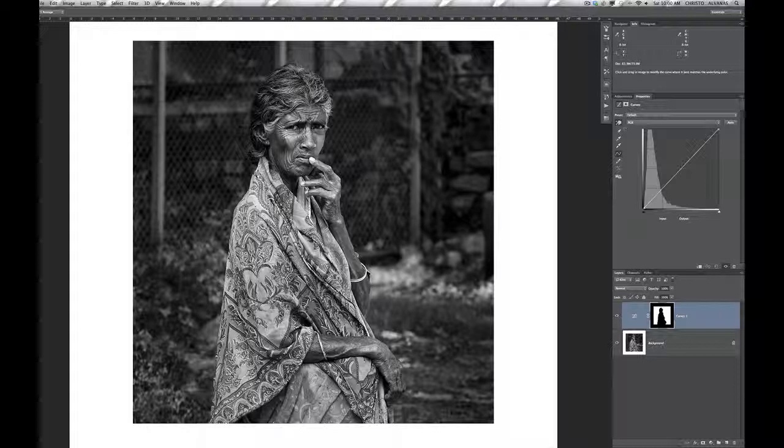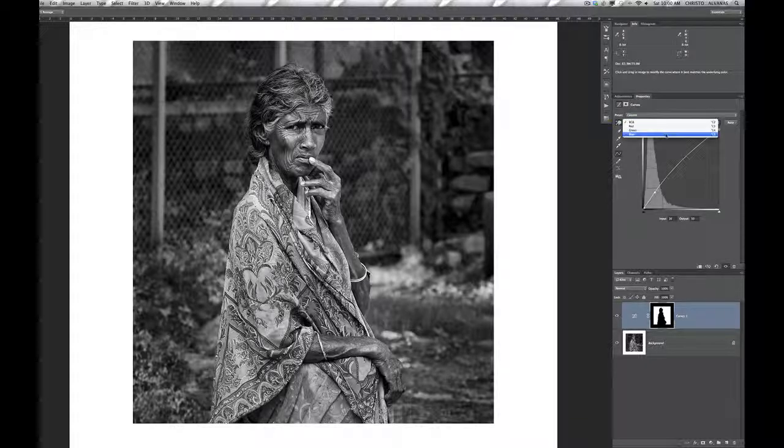I mean, this is like the burning and dodging techniques that we're used to in the wet darkroom, where it doesn't have to be overly accurate if the adjustments are subtle. The heavier the adjustment, the more precise your selections or your masks have to be. But here we could use the target adjustment tool and maybe try to brighten up the background a little bit, and maybe go to the blue channel and add a little blue.